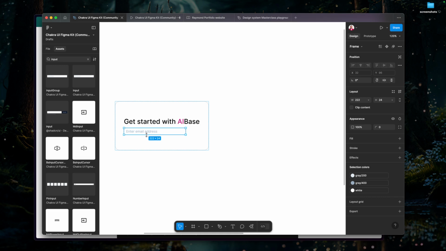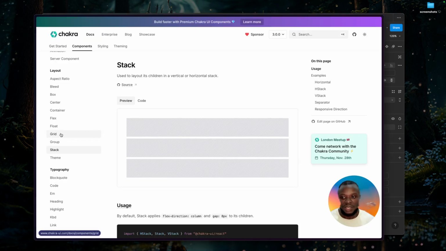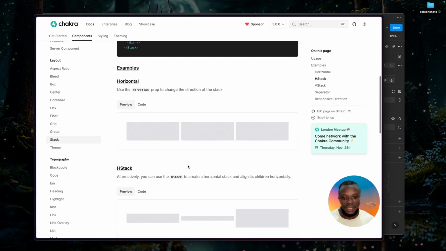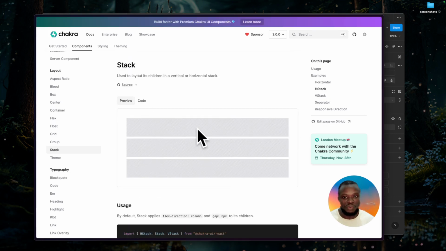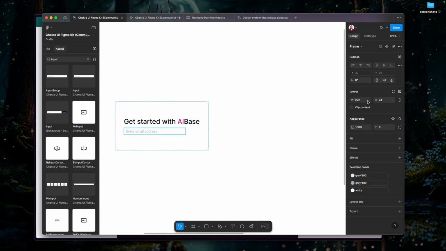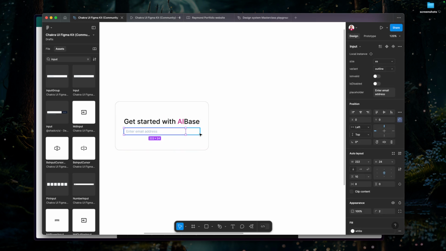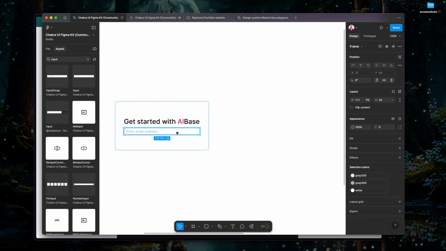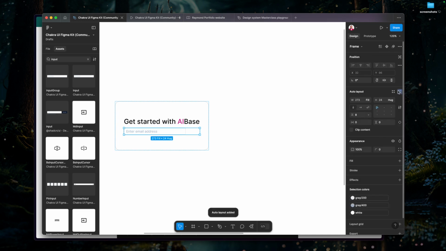So when we do that, remember in the flex or stack, a stack can take up the entire width, right? So we can actually make this full width, and we can as well make this full width if we want. Okay, there's no full width available. Okay, let me make this an auto layout.